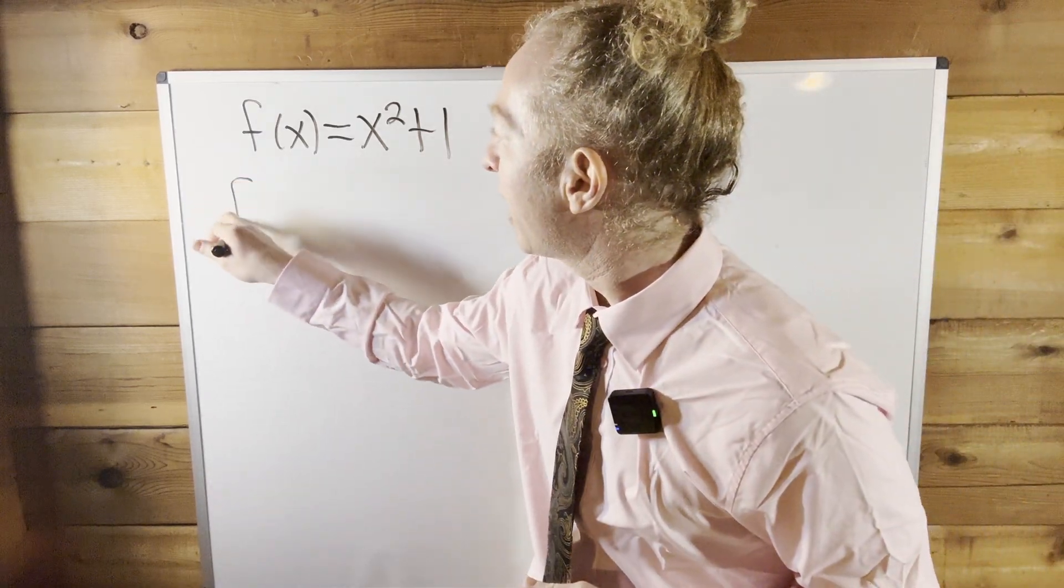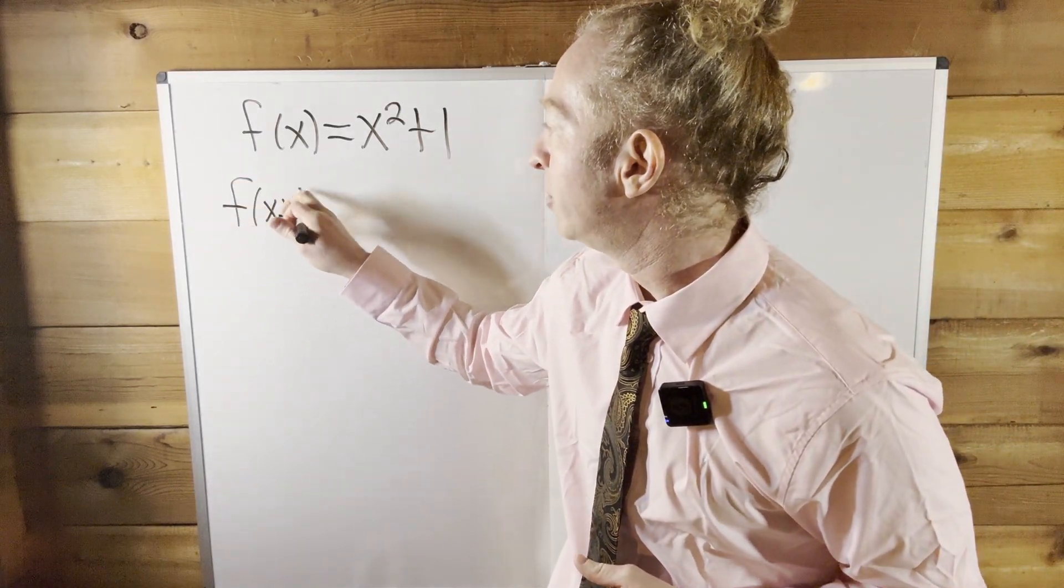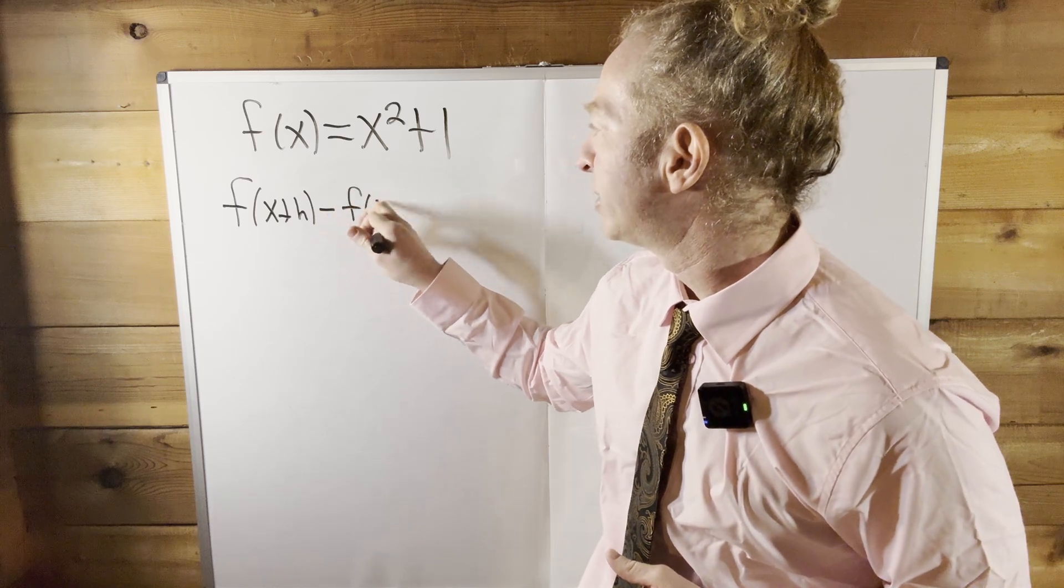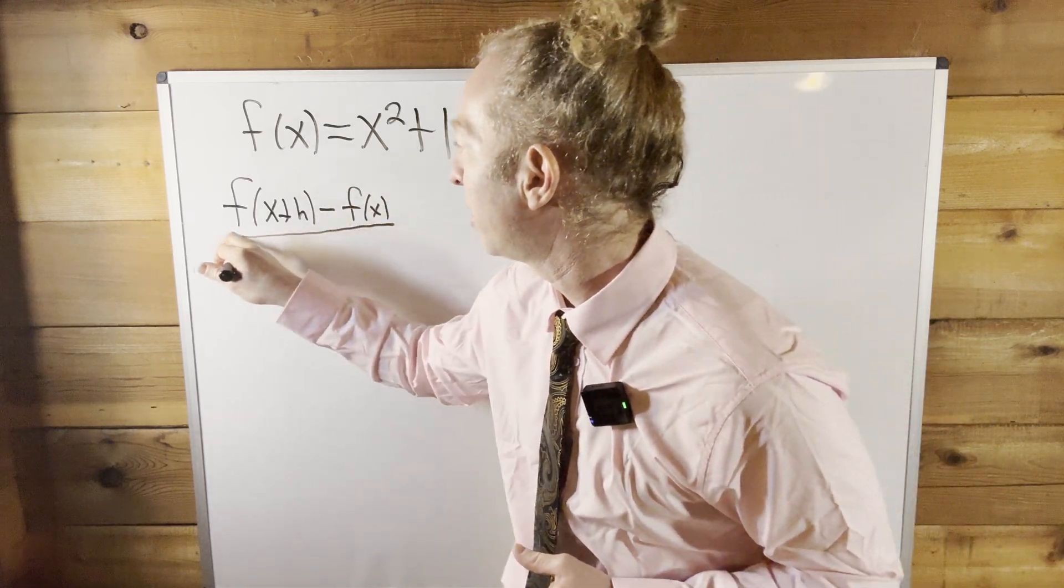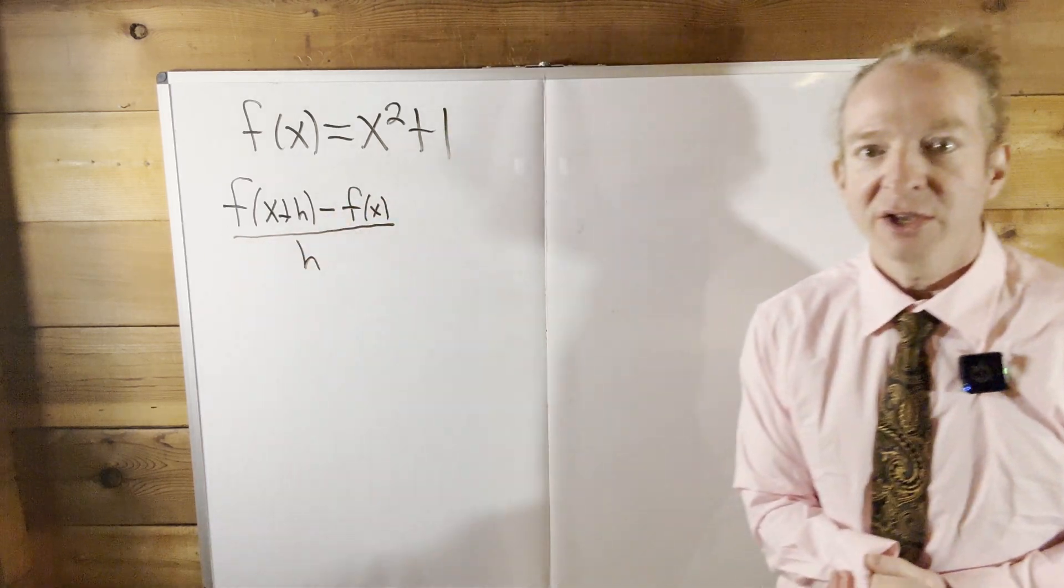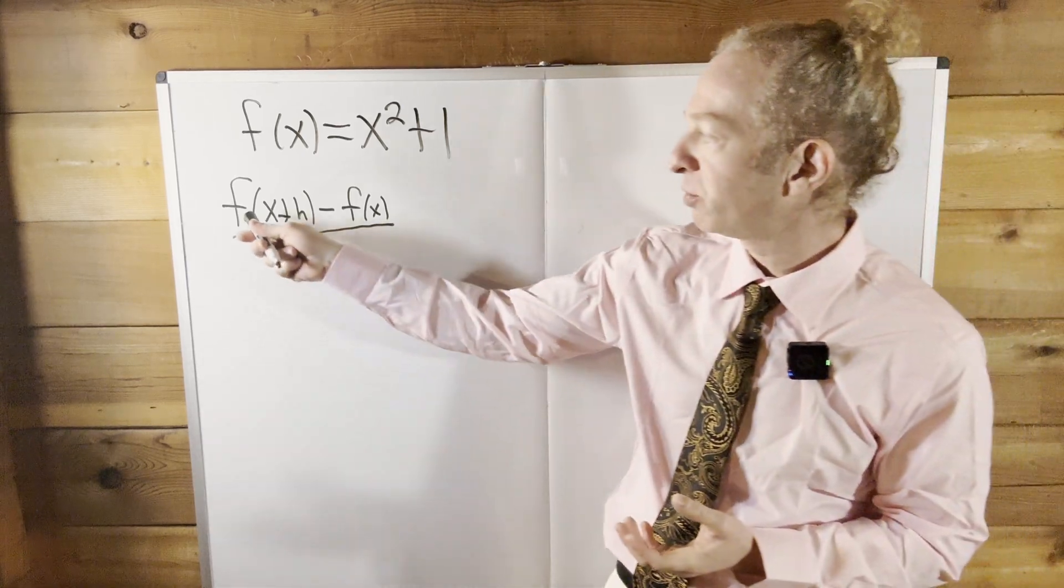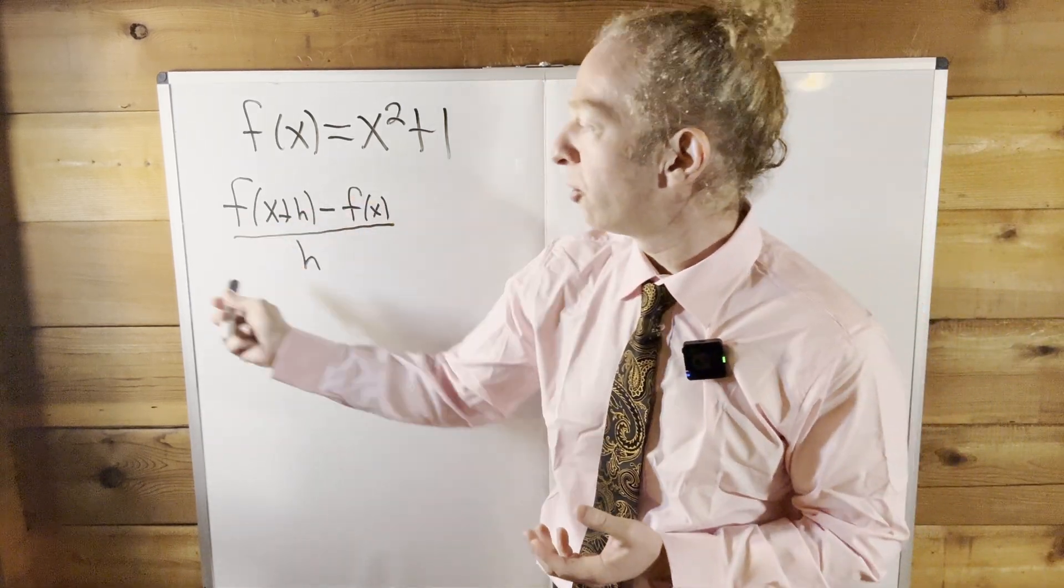So it's going to be f(x+h). And hopefully you can see okay. This is a new setup and my lighting is not so good. I apologize. Okay, so that is the difference quotient formula, right? f(x+h) minus f(x) all over h.